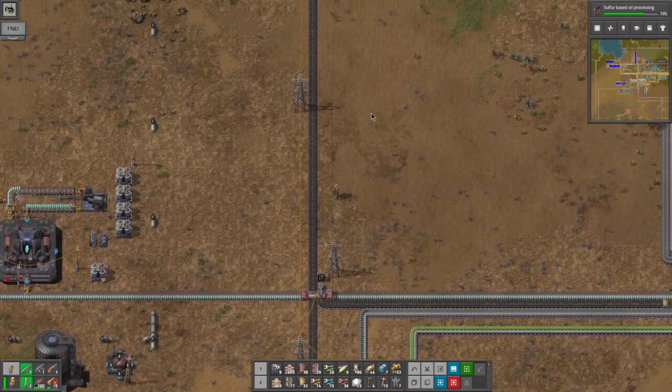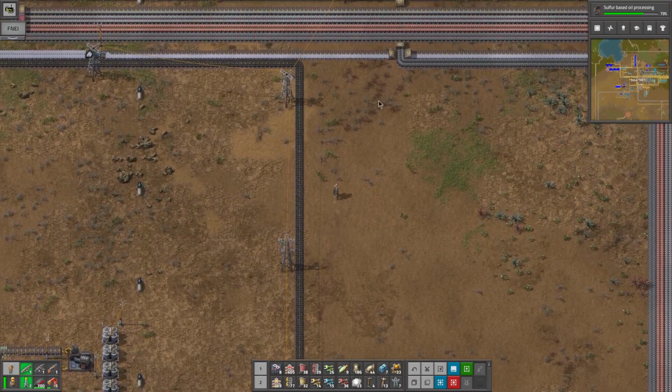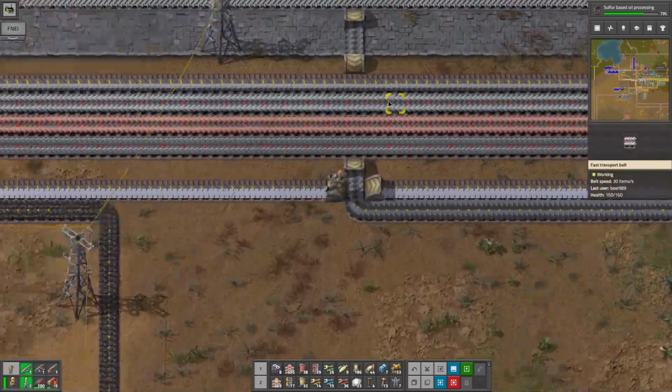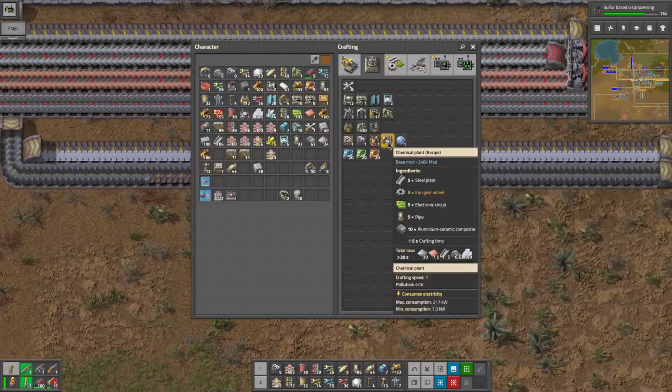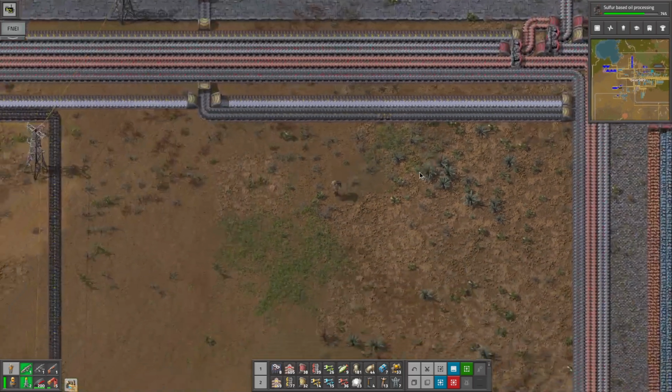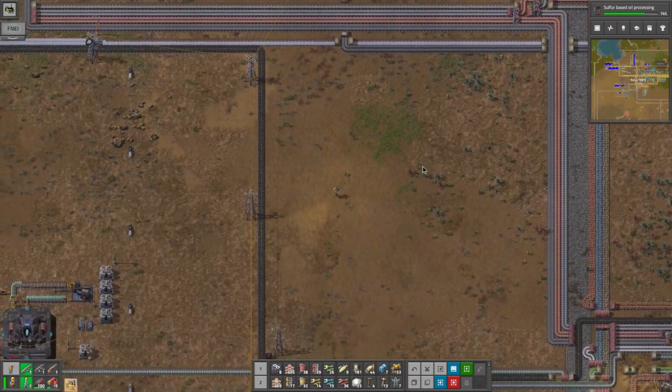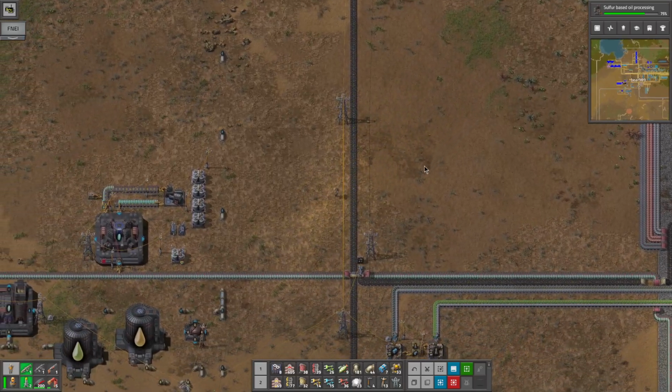So let me go up there and grab a bit of this. And I do believe that I'm going to autocraft those after this episode, because we'll be using them a lot.